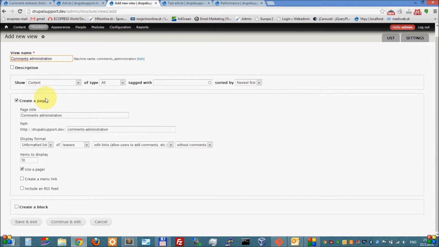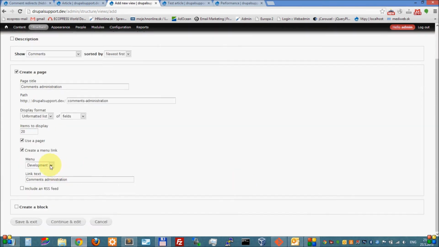This view should be a page, and we will show comments sorted by newest first. Path, it could be anything. Now display format unformatted list of fields and items to display. Type there 20, use a pager, create menu link and put it into the navigation menu and click continue and edit.